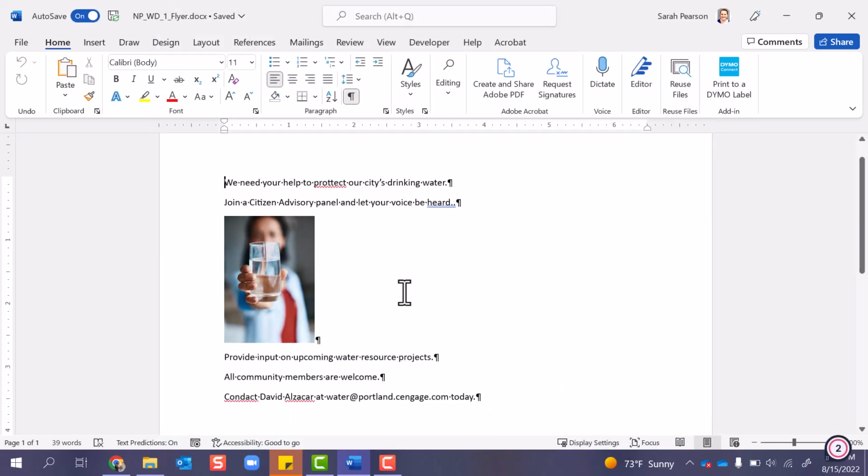So notice it does catch the Alzacar right now. It's catching that word that we originally ignored. And like I said, this is not necessary all the time, just as a good practice if you are working in Word a lot and haven't closed it. All right, so now we're going to talk about making this look nice. So we're going to check this document for some spelling and grammatical errors. As you can see, there's quite a few.